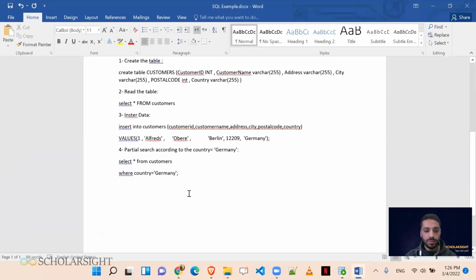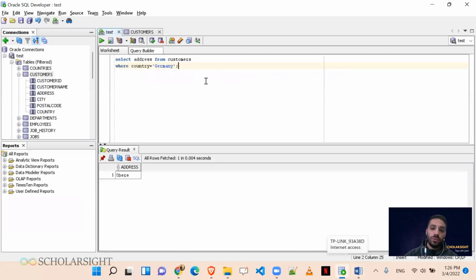So I'm going to put this over here. You can always satisfy any type of partial search if you know the main target that you are searching for. This is what we call a partial search, where we are extracting some information from our table depending on a certain condition.